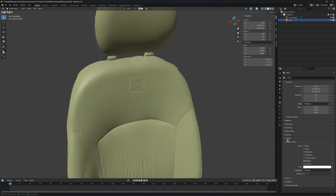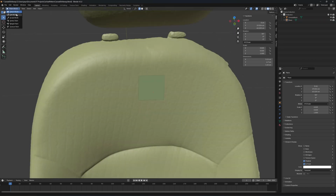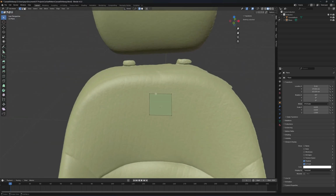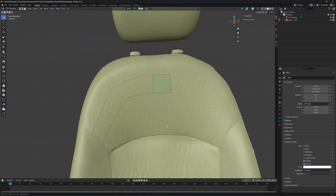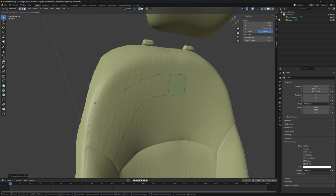Click on viewport display here, click on in front, so it's in the front of the viewport. Okay, next I enter edit mode. Click on here, lasso tools. So I'm going to create an extrude. So anything you extrude, it will be snapped onto the face of the seat. So I try to place the line closer to the seam.